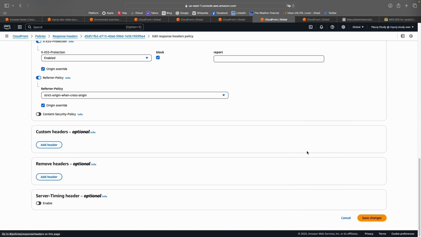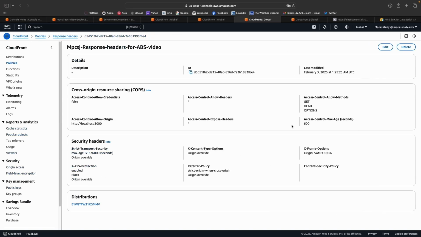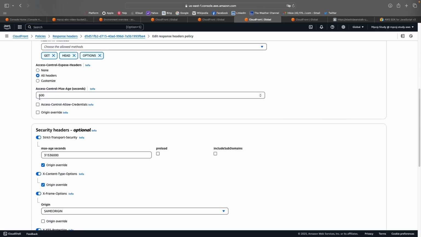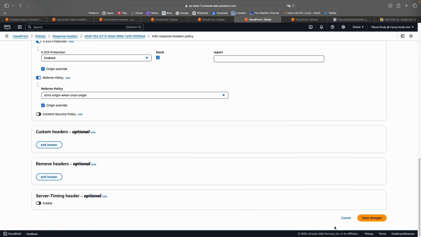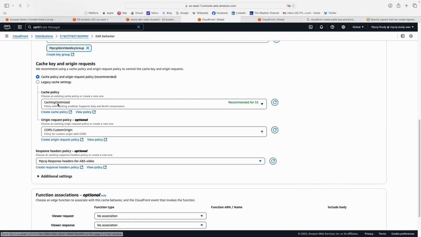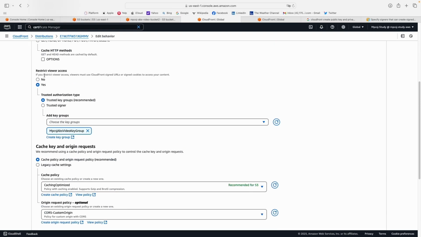So once I've made these changes, everything worked at the end of the video. So again, these two flags must be disabled to allow the code to work properly. And that's it. So again, you need to enable restrict viewer access, passing yes, and then you pass a trusted key group, which is the key group that contains the public and the private key that we created previously. Actually, the public key; the private key, we're gonna pass in our code base.